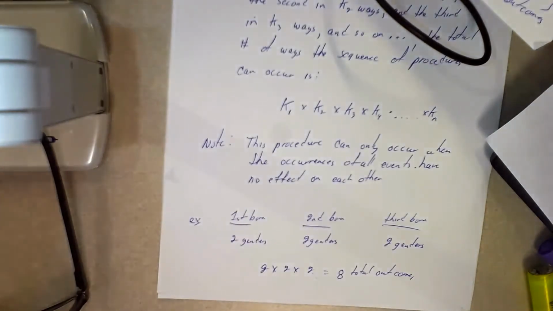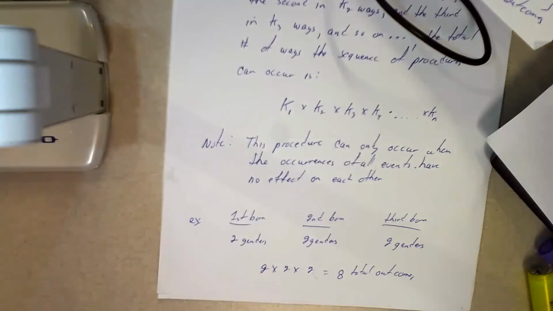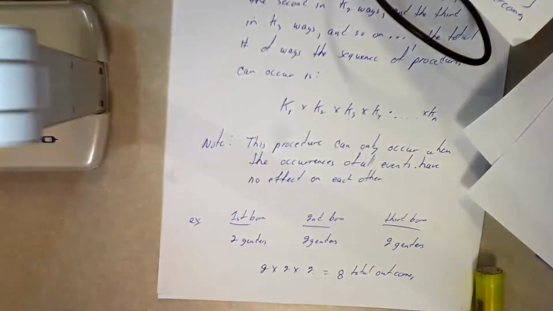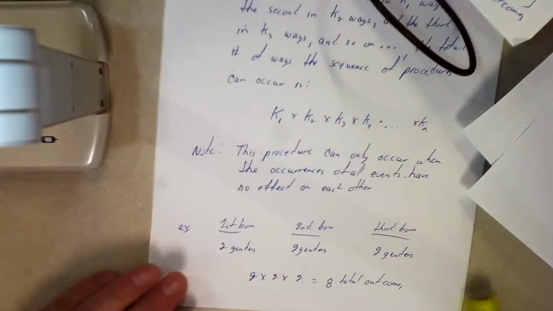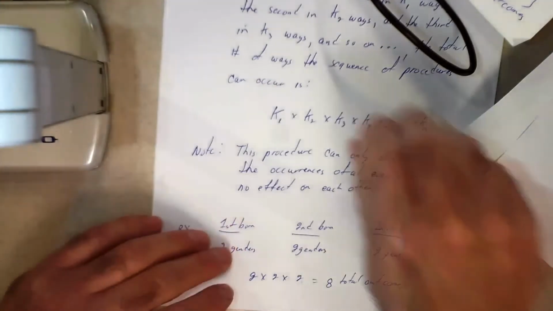If I didn't have to list them, and I asked you to figure out how many outcomes you're going to have total, you can just multiply the numbers and it will give you your total number. If you had to list them, then you have to draw the little tree diagram to know what they are. Right, so we'll do another example. This time we won't actually do the tree diagram. Let's just figure out how many total outcomes there are for this example.